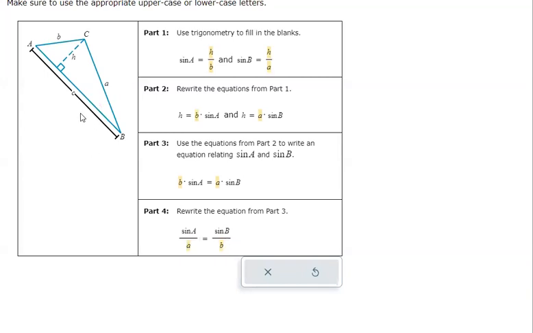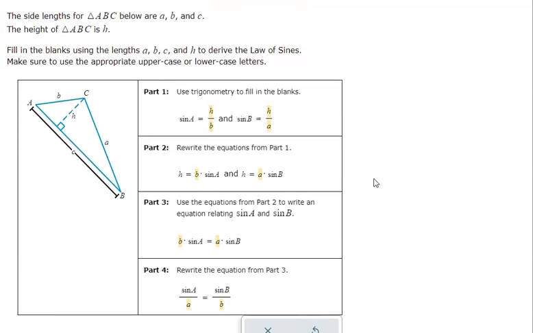And if you want to do this with another height, then this is going to be equal to sine C over side C as well, which you can do by repeating this process one more time, okay? So I hope that makes sense, and that is called the law of sine. So let me write this as a final result. The law of sine is basically the sine measure of angle A divided by the side that is opposite to this angle A, equals sine of B, which is another angle in that triangle, divided by the side that is opposite to angle B. This is equal to sine C divided by side C.